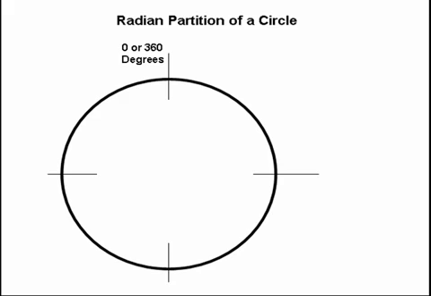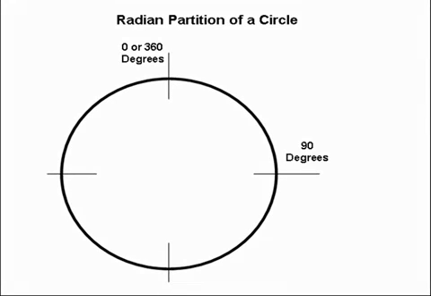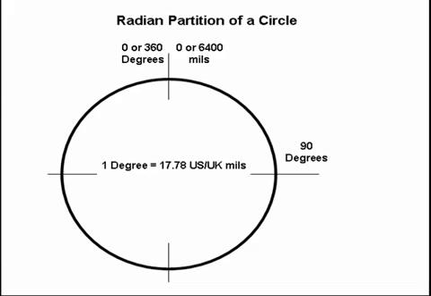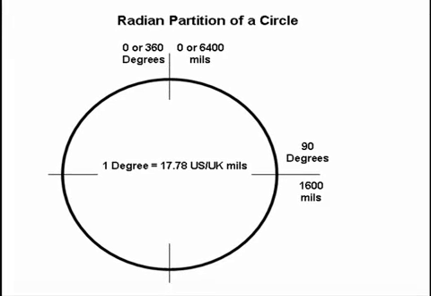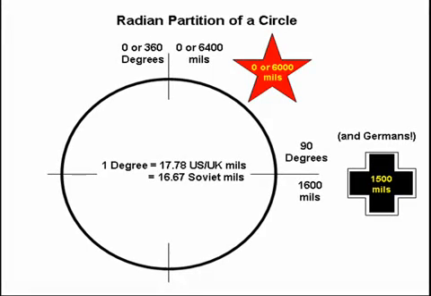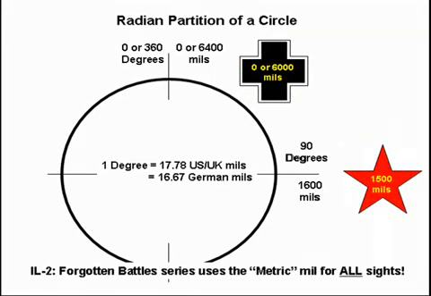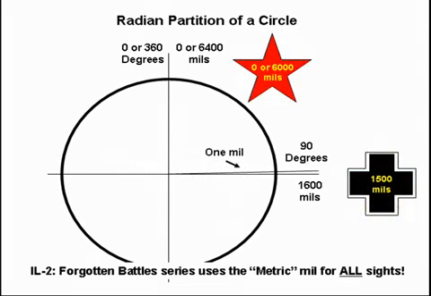Radian partition of a circle is hard to say, but not hard to understand. We're all used to seeing 360 degrees going around in a circle, but degrees are pretty fat, so what they came up with was 6,400 mils going around, really thin slices. Now the Soviets, they used 6,000 mils going around. It's the difference between yards and meters during World War II. But in practice, the difference is so small they're really interchangeable for our purposes, and we can use sights either way. It doesn't matter which kind of mils they used.